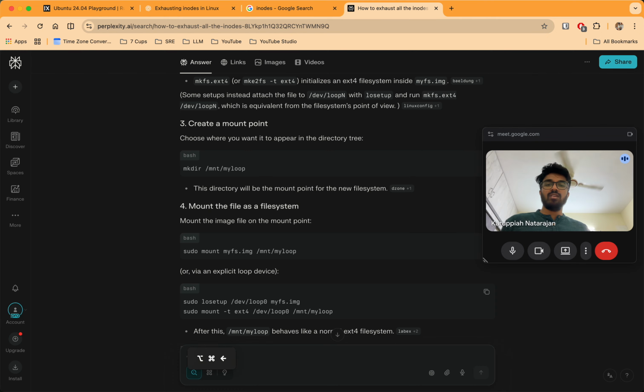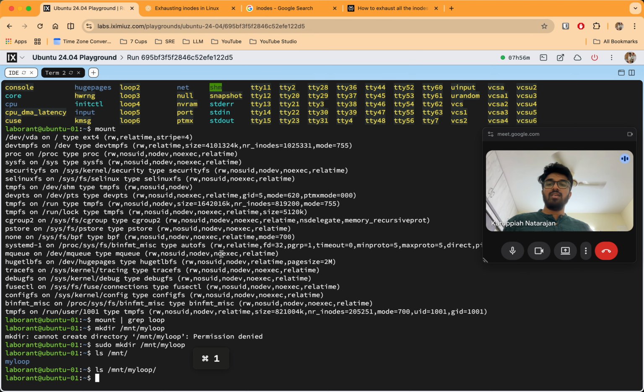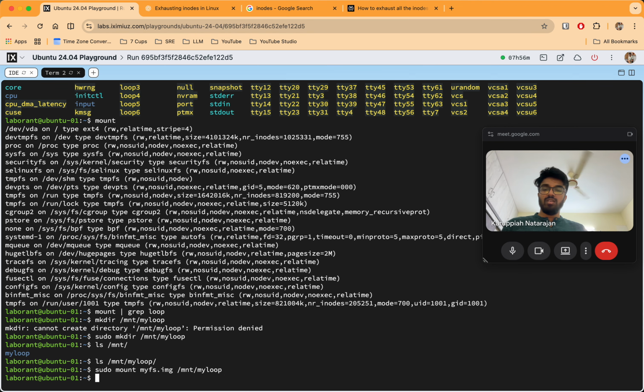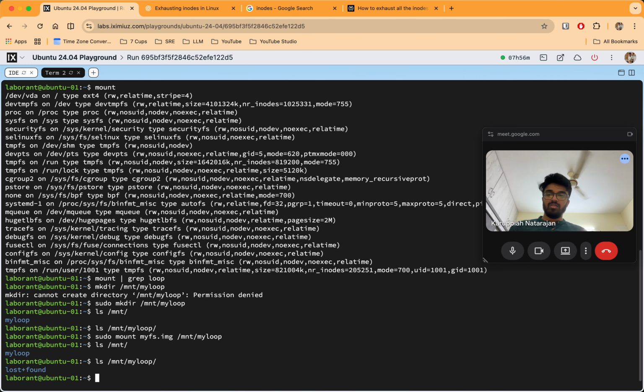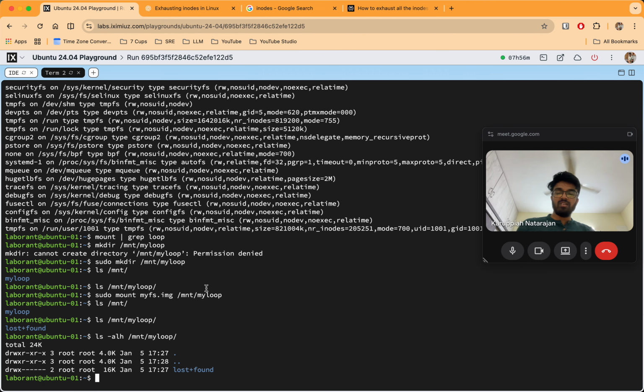So now what you do is you just mount this here, right? Sudo mount. Once you mount this here, you should be able to see these files, right? So you have a file system over here. Initially there was nothing in my loop. Now you have some lost+found and whatnot.